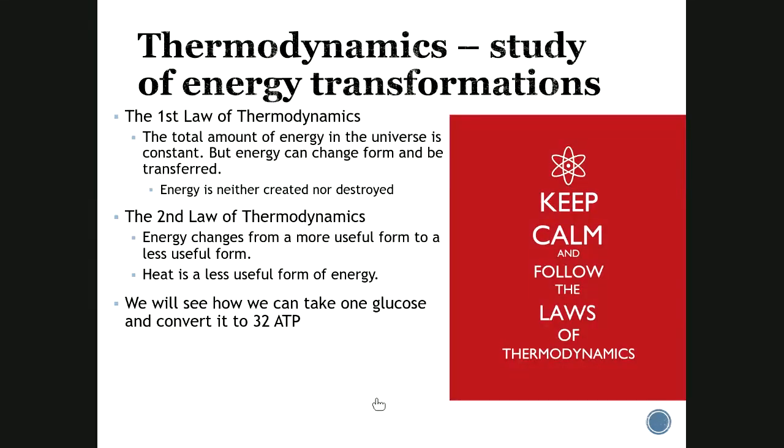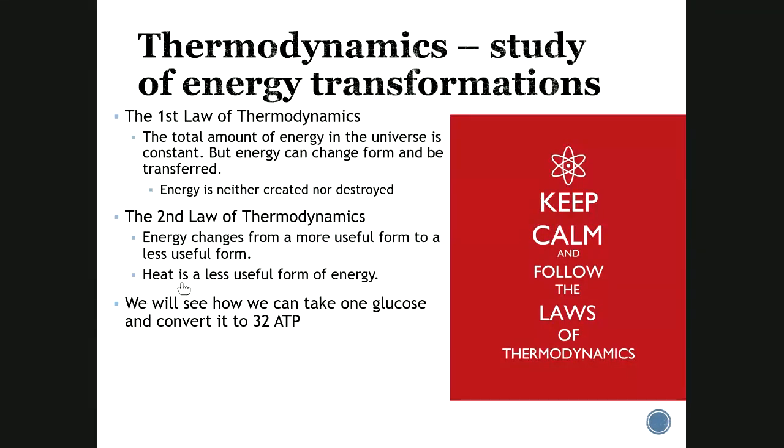So here's your one slide on thermodynamics. I know it sounds really scary, but I just want to introduce the two main laws. The first law: the total amount of energy in the universe is constant. I mentioned this at the very beginning. Energy is just changing from one form to another. It's neither created nor destroyed. We're just transferring it from one place to another. And the second law: energy goes from a more useful form to a less useful form, and most of the time we'll see this released as heat.